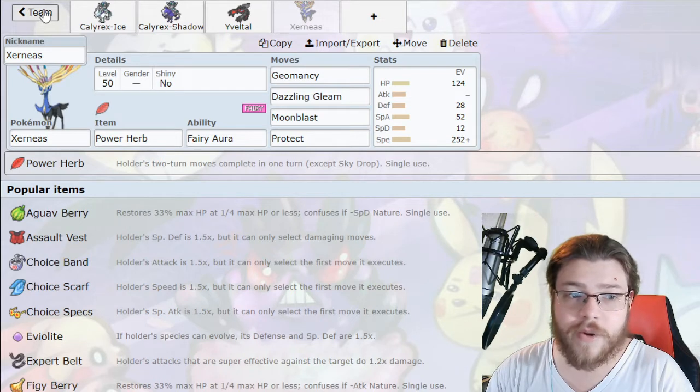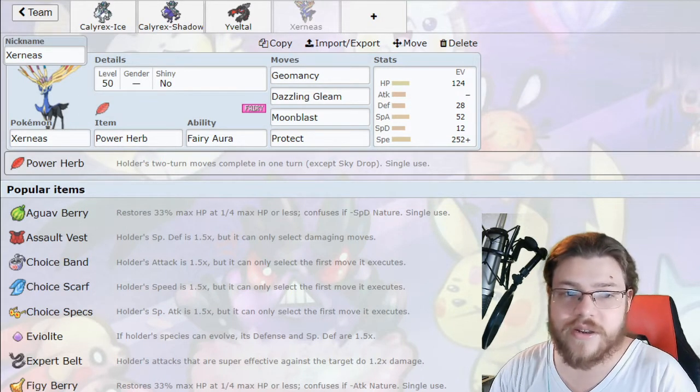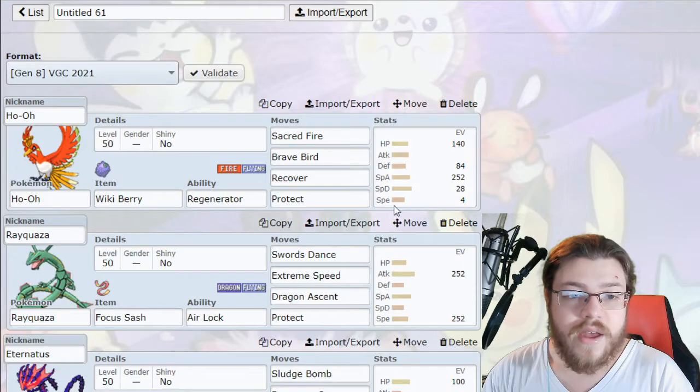It's a very strong Pokemon though. It is pretty scary, really scary. You just throw out some Max attacks into it. You Fake Out turn one. Yeah, it's good.